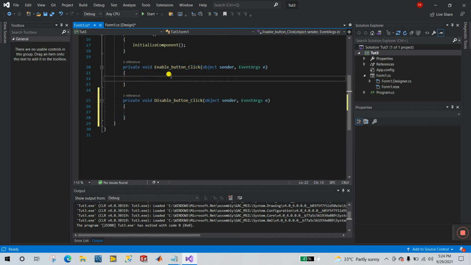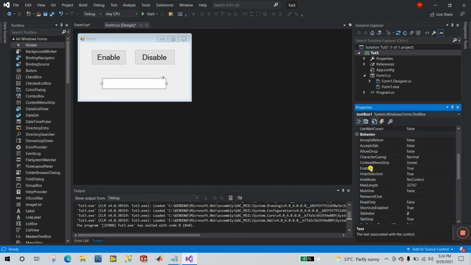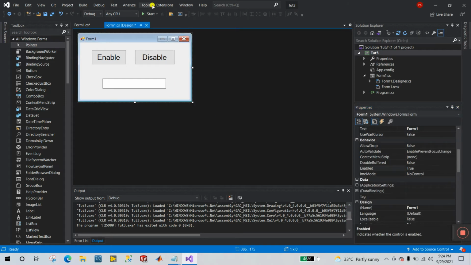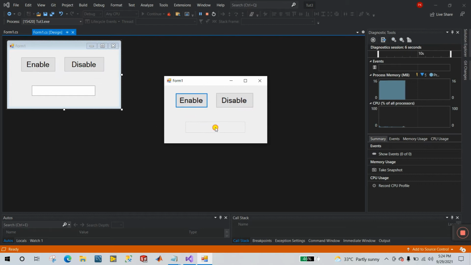Okay, enable property, what you do when you click to enable, that time your text box is enabled. Okay, by default what you do, let's change the property and come to properties, there is an enabled option, you see enabled, and click to false. Okay, in the starting time it's false. Now let's click to start and you see text is disabled, you're not able to enter any message. Okay, now close this one.